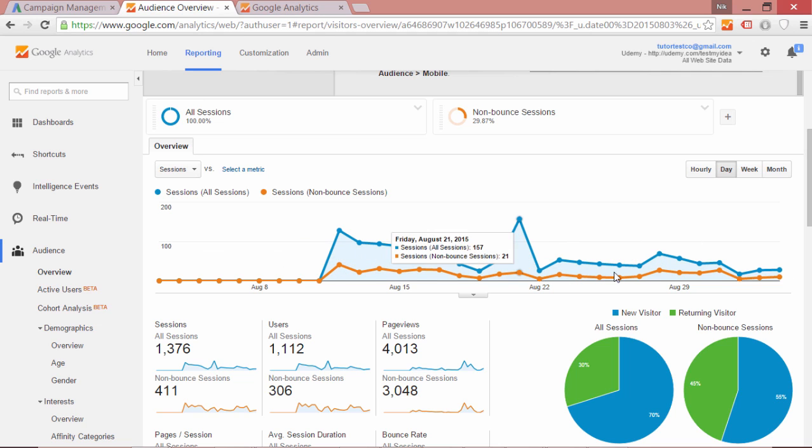So it seems pretty steady compared to the overall sessions, right? Because there's spikes in the overall sessions, but it seems like the number of sessions on average for non-bounce sessions is just around 20-ish or so. Sometimes some weeks it's lower, some weeks it's higher. So around 20 sessions. And we want to grow that. We don't care as much about growing this.